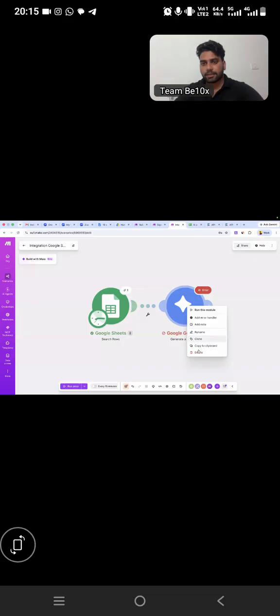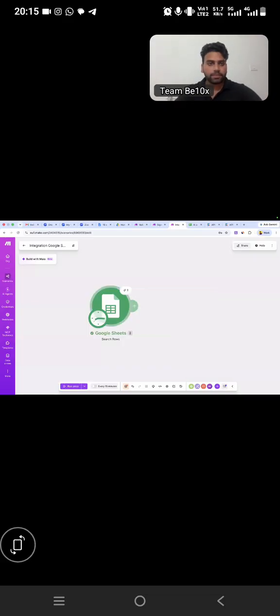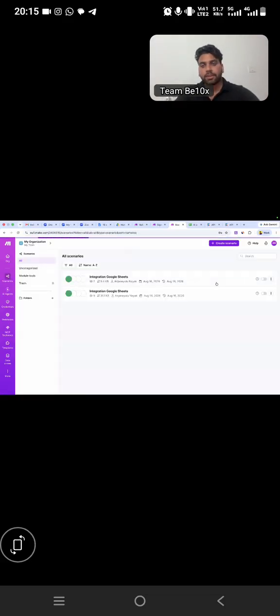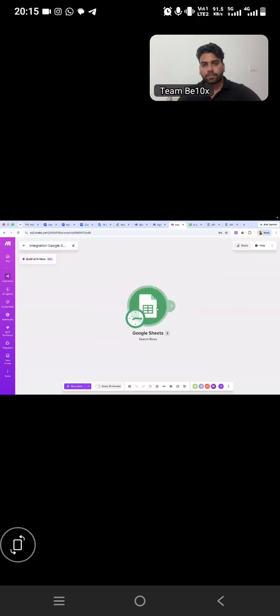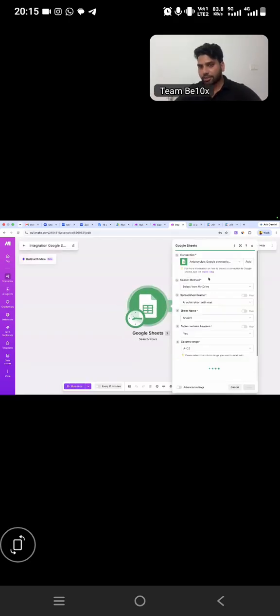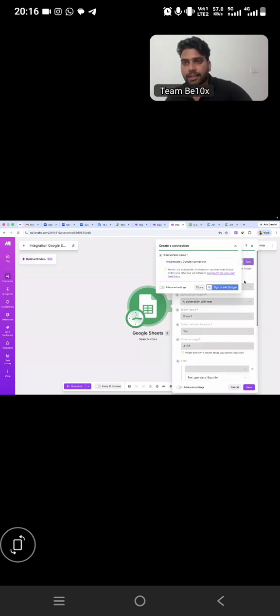So what I'm going to do is just clear this one, delete, and let's create some new one. Then Google Sheets. I went to the Google Sheet. You can see, if you do not know how I attach Google Sheet and Gemini, you can just see now here. What I'm doing now is I added the connection.